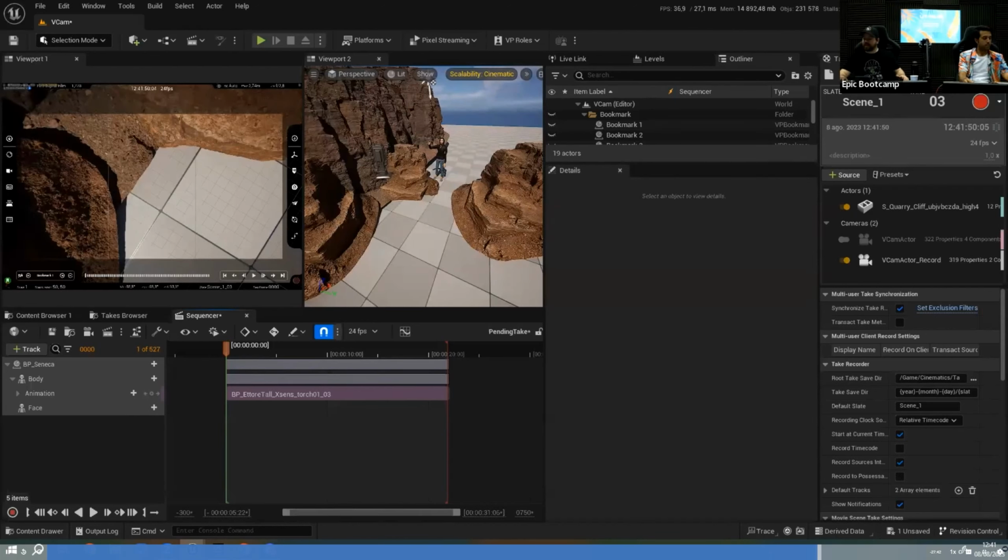Can you make the character look at the Vcam during recording? Yes. Although that would take us quite a lot of time, and that could be done through the animation blueprint. You should create an IK, and then probably drive the IK with the Vcam, and that will be done in the animation blueprint.